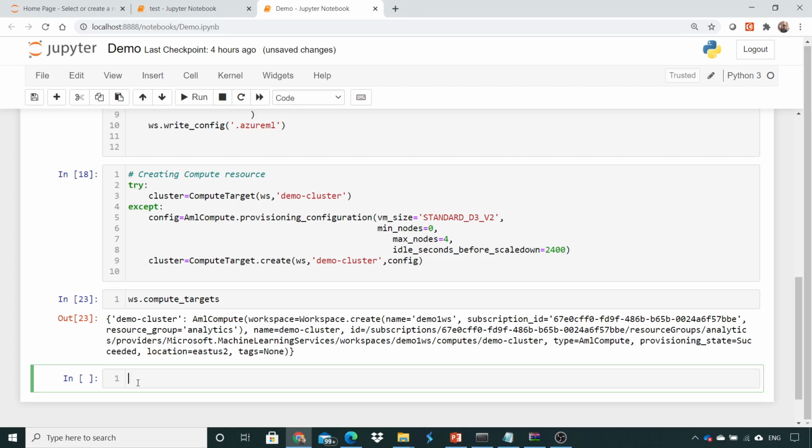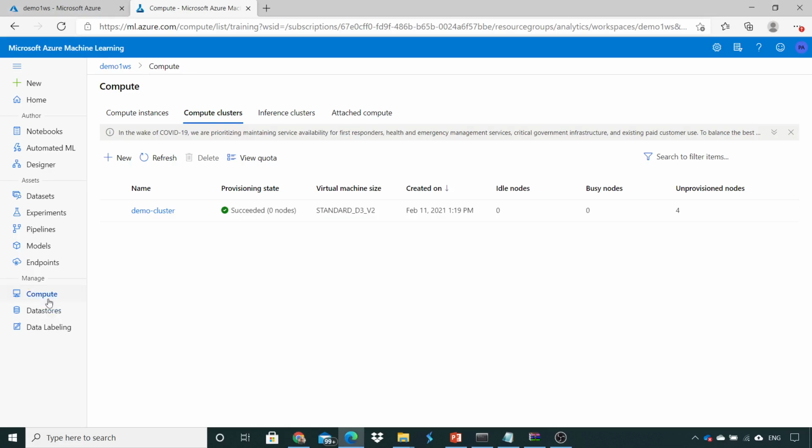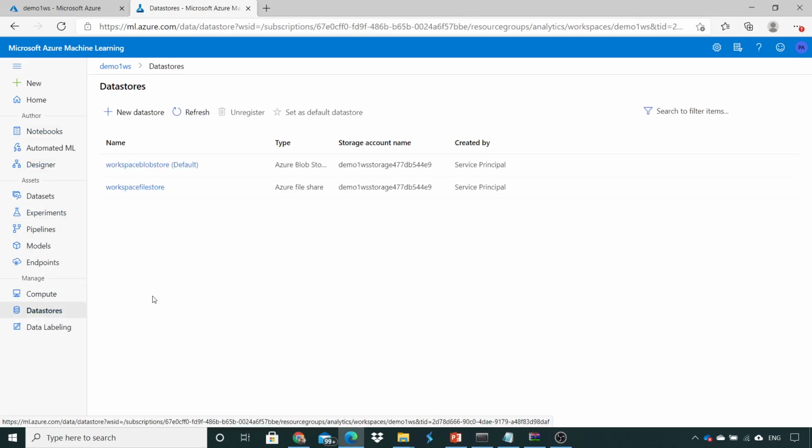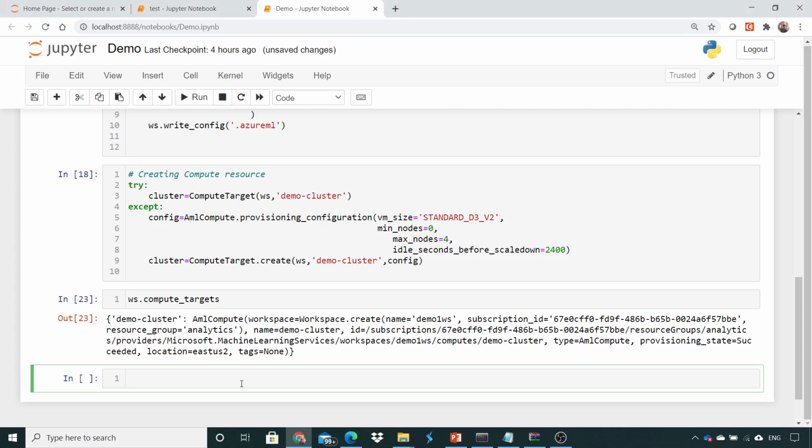However, if you want to see what kind of data storage we have, if you go to the data storage from the front end, whenever we create a workspace, two data storages are created by default. One is for files and another one is blob storage. How can we see it using Python?